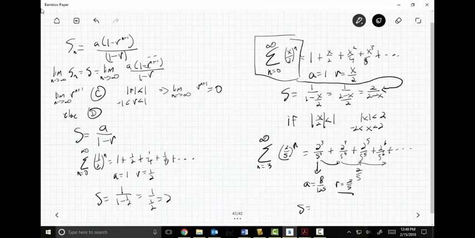So I know that S is equal to 8/125 divided by 1 minus 2/5, which is 8 over 125 divided by 3/5, right? So I multiply, and hopefully you can see that this becomes 8/75. Let's check, make sure I'm not lying. The 5's cancel, that becomes a 25. Flip the 3, and 3 times 25 is 75. Who knew? This thing converges to 8/75. That's crazy. Okay, we've seen these before.